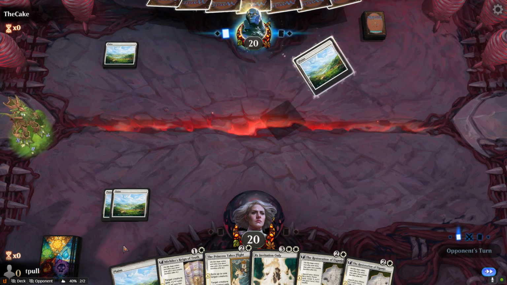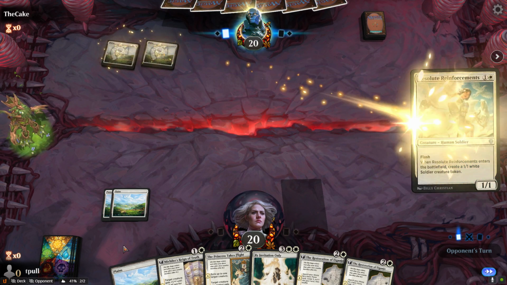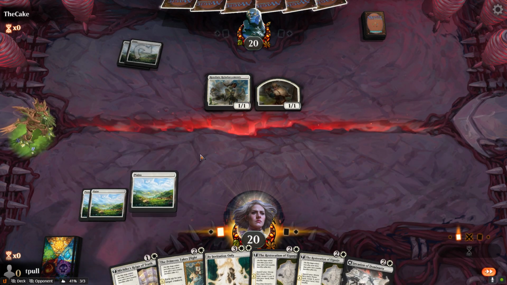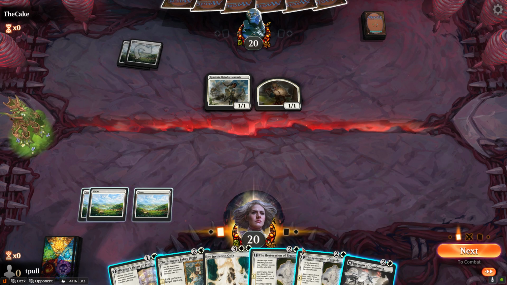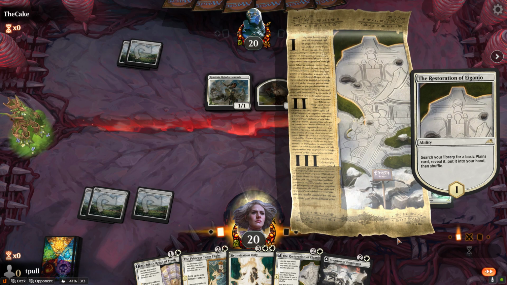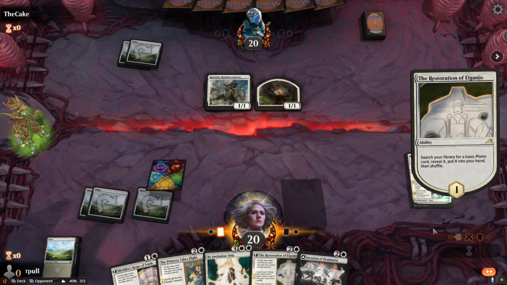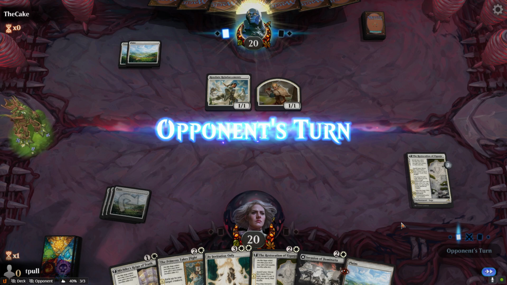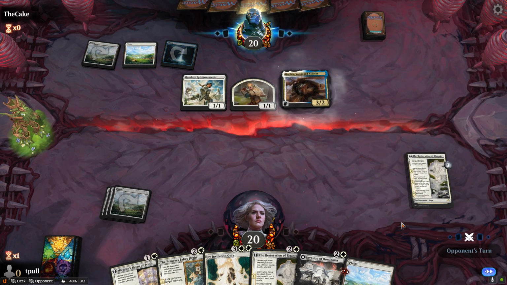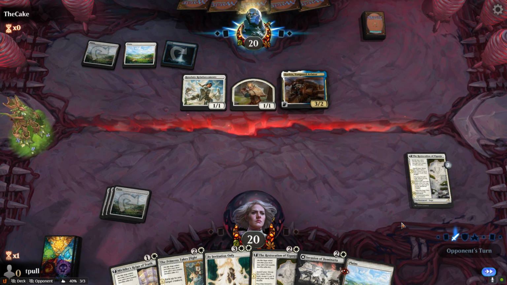Two Restoration of Aganjos is good for ramping. Just making sure I hit my land drops. Yeah, we'll go get these first. Thins the deck out ahead of time. If they're going to flood us out with land, maybe they'll do it early on. Soldier deck.